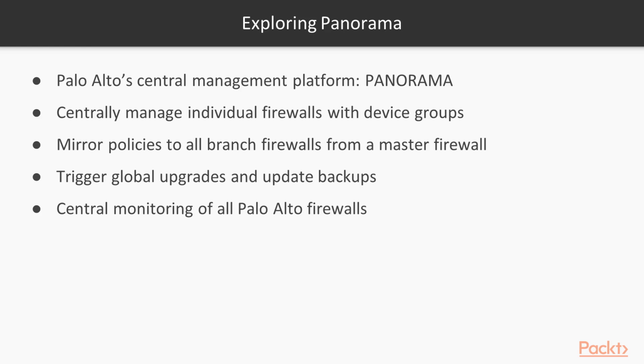We're not changing anything. Also, if you want to make sure that all your sites are mirrored from one particular master unit, in this case a Palo Alto, usually it's at the headquarters. So that headquarters will be your master device. Every site will have a copy, or it will basically mirror the configurations from the master. And you can select this on Panorama. You can basically say, okay, I have the headquarters Palo Alto firewall, I want to make sure that all my sites are the same, and this is where you select that master device, and then anything that's configured on that master device can be replicated to the other ones.